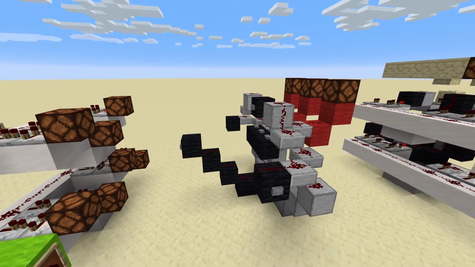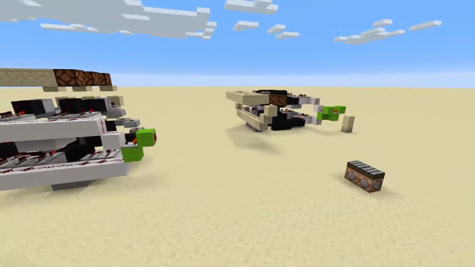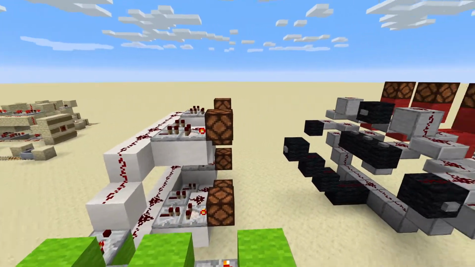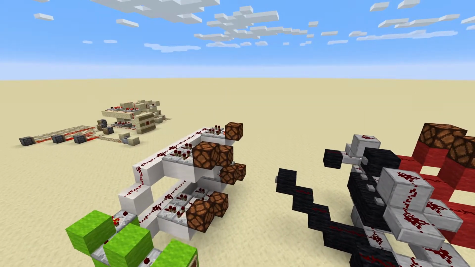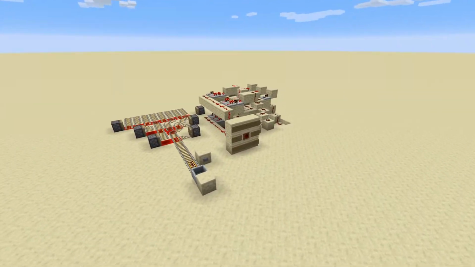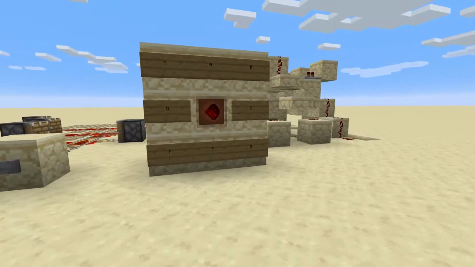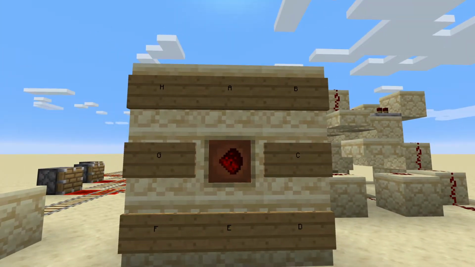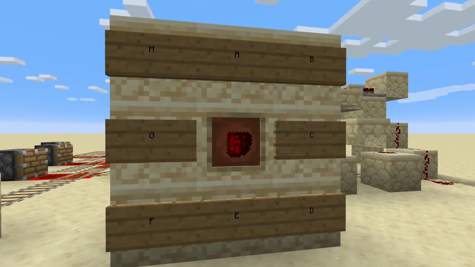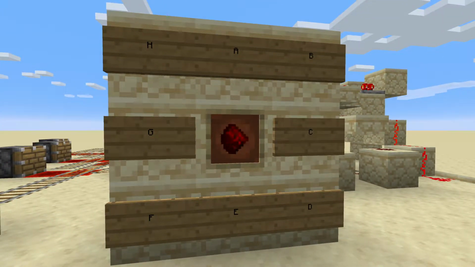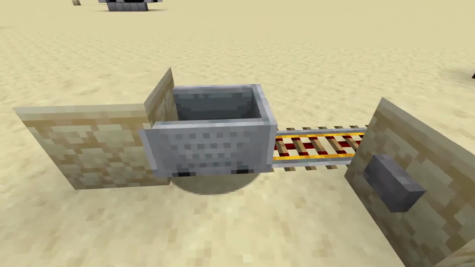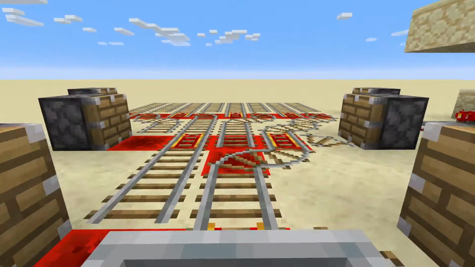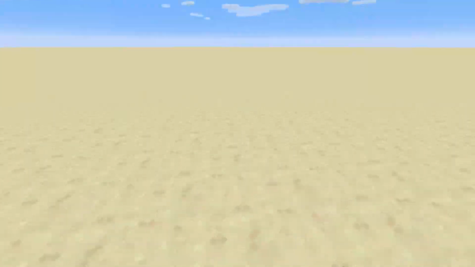Now, if you need ordinality, well, let me first just cover what an application might be when you don't need ordinality. A good example would be something like a minecart station, or anything with user selection where the order of the selection doesn't matter. So here, we have a bunch of destination rails. It doesn't really matter the order in which the rails are laid out, as long as the user can make a selection. So user makes a selection, and they go. Doesn't matter what order things are laid out in.